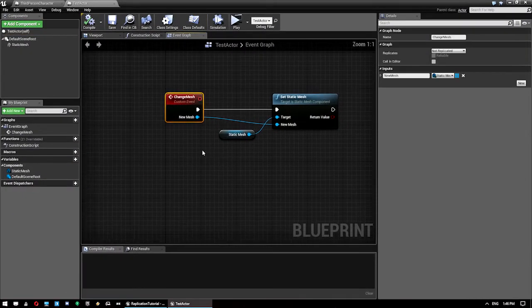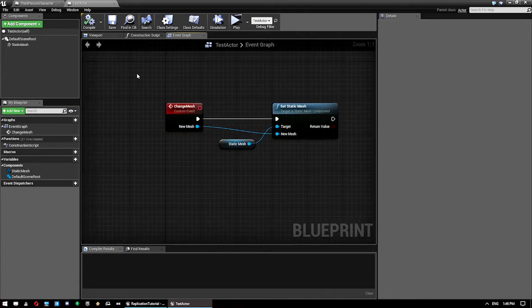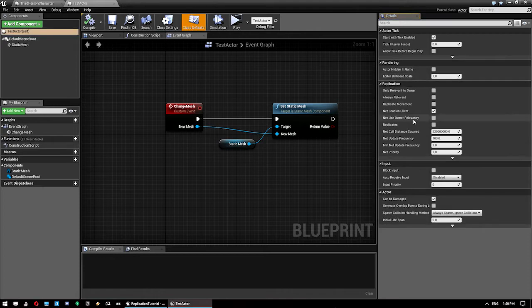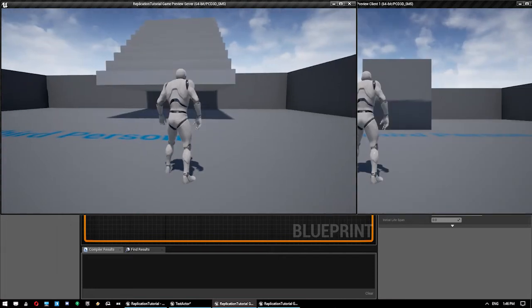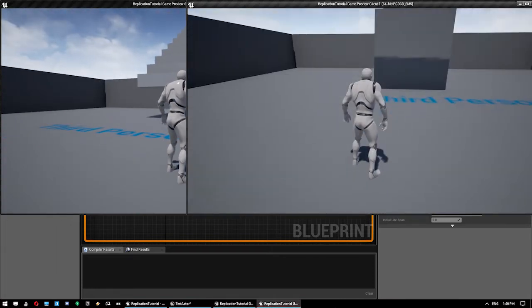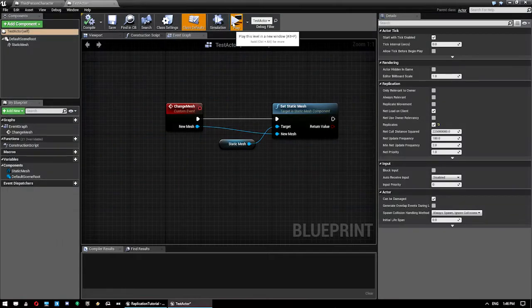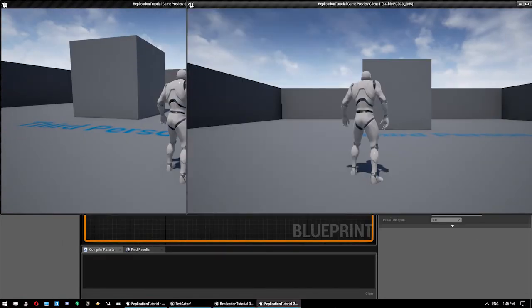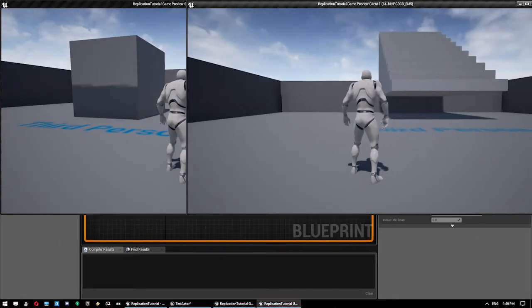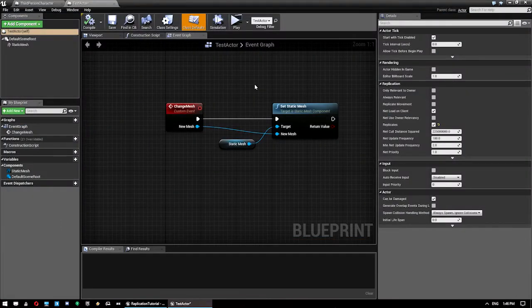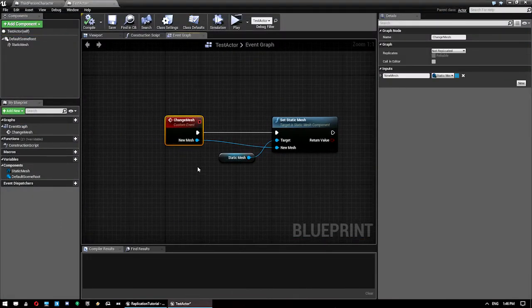So what we need to do here, to start off with, is jump back into this test actor. What we're going to discuss here is a couple of types of replication. Start off with class defaults, this box here, replicate. Now you would think that would mean it's going to work, but it doesn't. However, you can see that the lighting did update, so it's this weird situation where it knows it wants to work, but it doesn't quite, basically. So then, what we want to do is this change mesh event here.